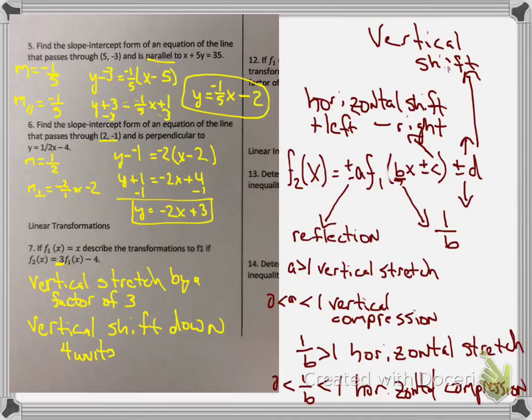Again, because of the 3, there's a vertical stretch by a factor of 3 because it's in the front. And the -4, which is outside the parentheses, is a vertical shift down 4. So in front, it's a stretch. In back, it's up or down. And notice here how, like I'm telling you, up or down. The reflection part and all that.